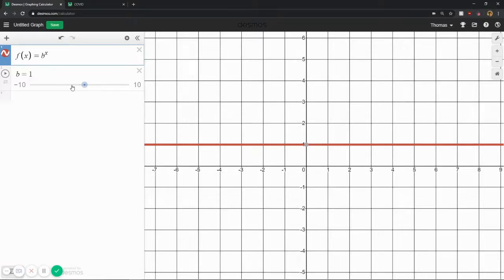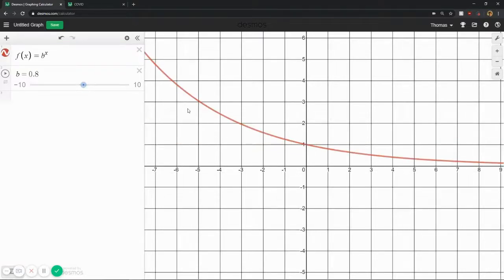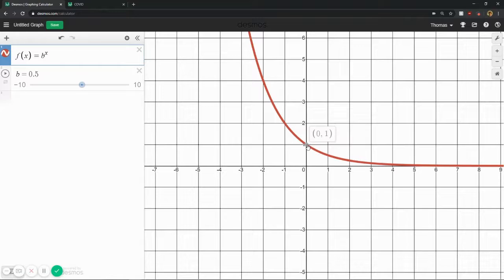Okay, so that's interesting. What if I go less than 1? Ooh, now it's going from larger to smaller. So what if I put it at 0.5? Does this make sense? Well, 0.5 to the 0th power is 1. 0.5, which is 1 half, to the negative first power would be positive 2. 0.5 to the first power is 0.5. 1 half to the second power is 1/4. 1 half to the third power is 1/8. So this makes sense. It's getting smaller and smaller. And if I made it even smaller, it's just going to get very, very small, very, very fast.